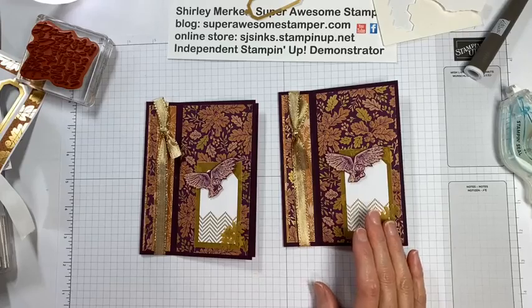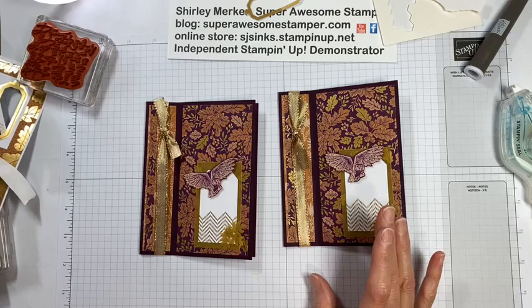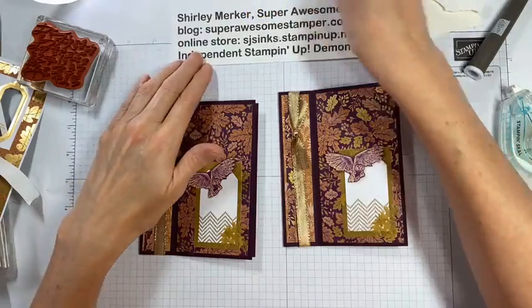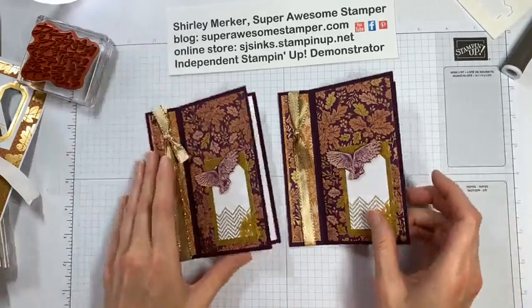So I used the Beauty of Tomorrow stamp set from the Blackberry Beauty Suite. If you like purples, you're going to really like this suite. Hopefully you've already snagged a package of the pattern paper.